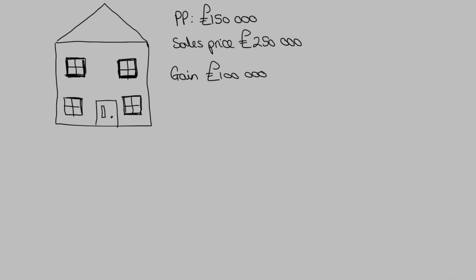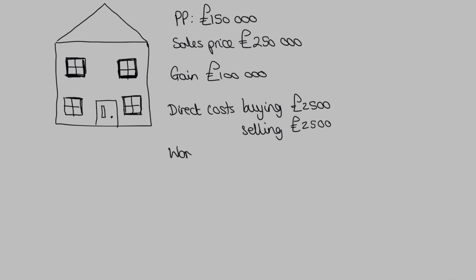She'll probably have racked up some costs when she sold the property, such as solicitors' fees, estate agents' fees, and advertising. And she'll also have paid some fees when she originally bought the house, for example, survey fees, stamp duty, land tax, and more solicitors' fees. On that basis, we're going to include some estimates of $2,500 in our example today for each of those. It should also be noted that Annabelle lived in this property for part of her ownership period. And during that period, she did some works on the property, so she spent $10,000 on those works while she owned the property.